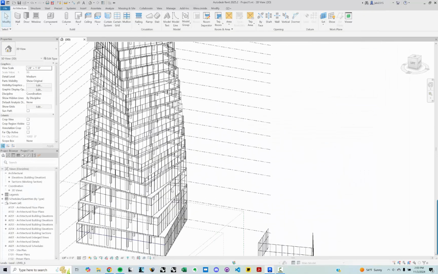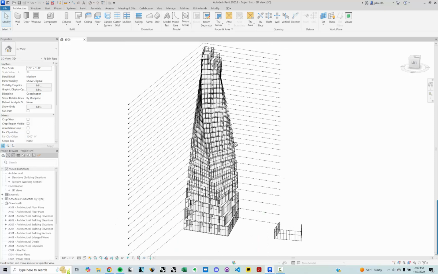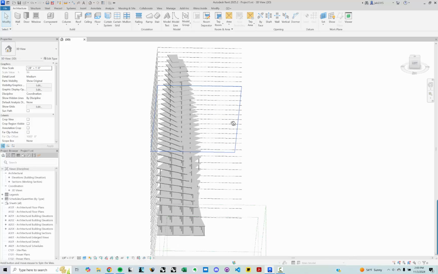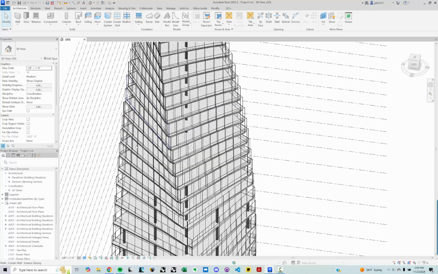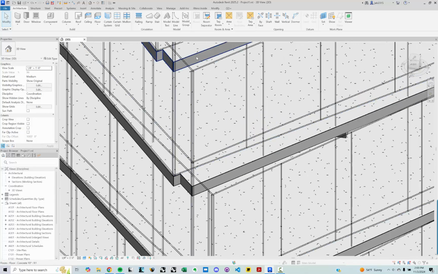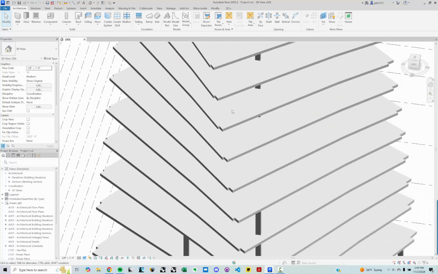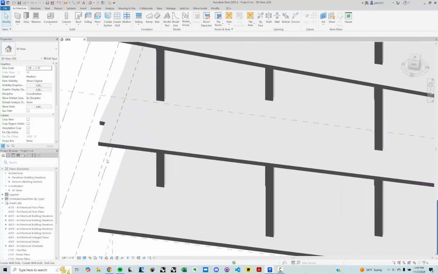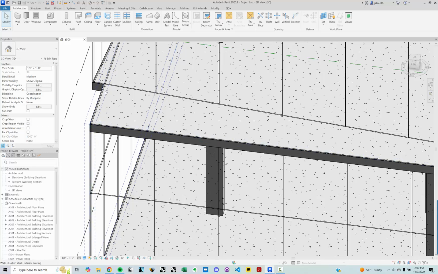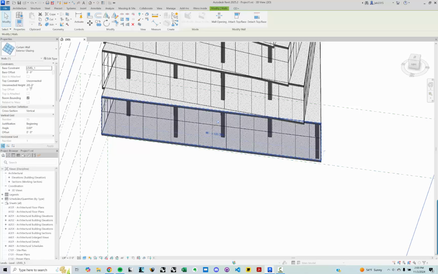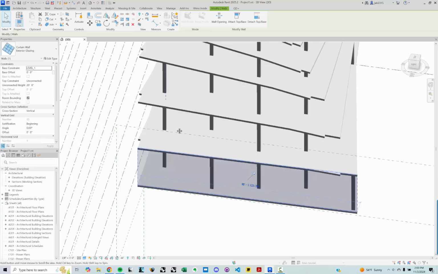So yeah, so now we're getting our facade going up the building. If I put this to maybe like a shaded mode, you can see it a little bit better. So a few things we need to fix. Number one is that this is kind of just like a weird facade system anyway, but I'll show you how to fix that. And then number two, it's going up to the floor above, or let me see, what is this doing? I'll show you, we can edit those settings a little bit, but it's unconnected and it's 20 feet tall.